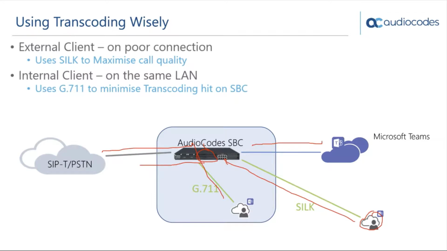You can put the right calls to the right people, and that's really valuable because it means that people that are having poor connections get the best codec, and the people that don't need it get G711. But it also lets you have different qualities of service. If you're a hosted provider, you might be able to sell Silk connections slightly more expensively than the G711 connections. G711 tends to work okay most of the time, but you can give guaranteed SLAs where you say that we're using Silk on this connection, so it's going to cost you an extra £1 a month per person, but you get great call quality at all times. So LMO enables that quite easily because it lets you have the user location and therefore the appropriate codec. So that's a key advantage of LMO.